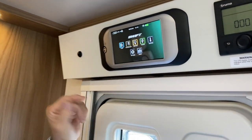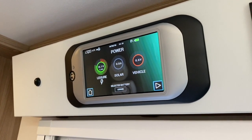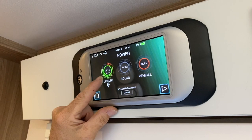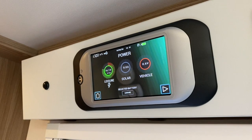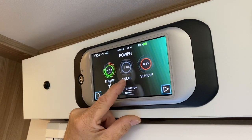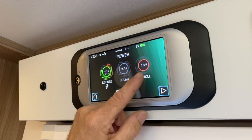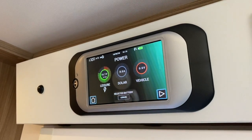That's your dimming facilities — you can dim the front ones as well. The home button just takes you back to the screen. Power source: you can check your power and see what's happening with the caravan. The battery screen shows you're charging at 14 volts — it charges at 14 volts. When you're off mains, it's probably going to be around 12 volts showing a full charge. You can also see your solar panel when it's doing something. You can also check your vehicle battery there as well — you'll always get a reading if you're not connected to the car, which is a good sign.